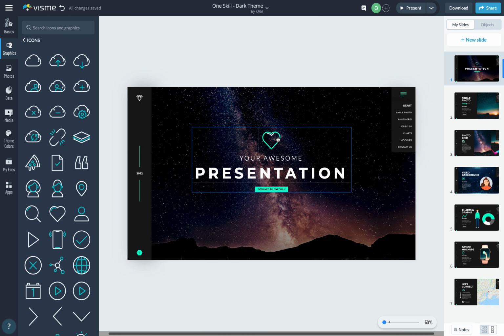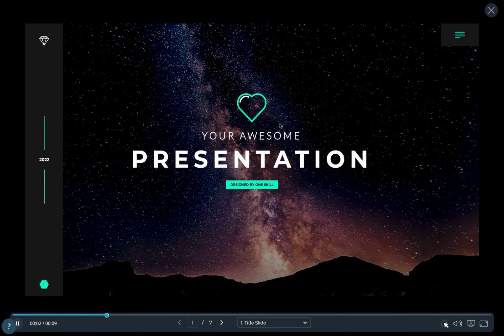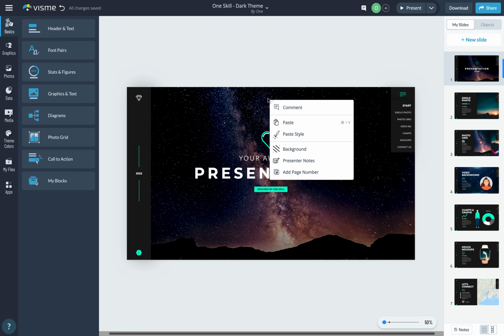And as you remember, I had to click once to start this animation, so let me go to animation options. Currently we have this fly from left animation applied to our group. So let's make sure that this animation is started not by a click, but it's animated at time 0 seconds, which basically means it will start automatically. So now let's check it out. As you can see, the animation plays automatically. And now we have a couple of repetitions of this animated heart, and it's animated at a slower speed. Everything is working wonderfully.